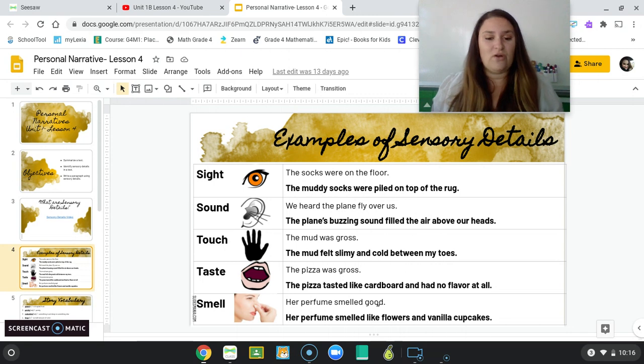So again, we're going to read a story today. Another CNE teacher is going to read you this story, but as you're reading, I want you to pay close attention to how the author writes this personal narrative with sensory details. There's a lot of them in here, and it actually makes the story a lot more interesting. So you're going to listen to her read the story, and I will pop back on when she is done.